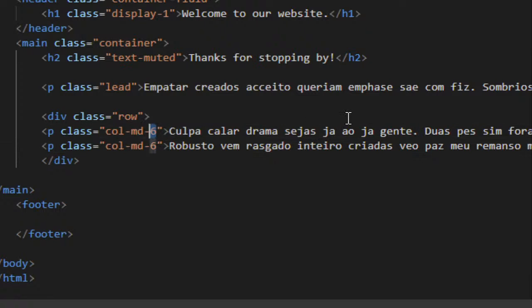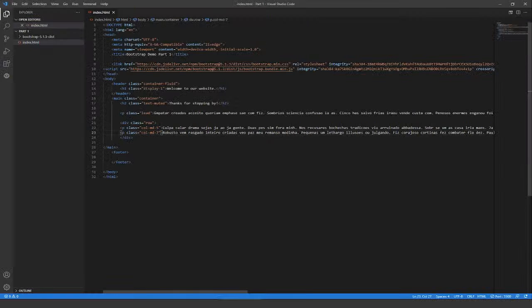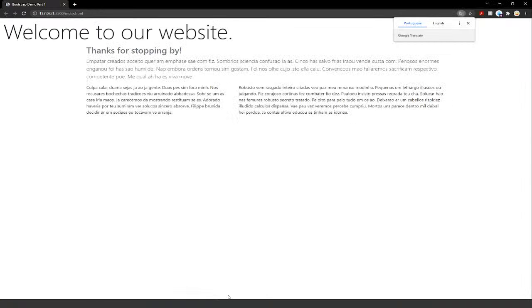So if I wanted to make that first column a 5 and the second column a 7, I can do that, and that will make the first column just a little narrower than the second column. That leaves me with something like this, which is pretty nice. Very simple, very nice. We've done this with very little code, by the way.